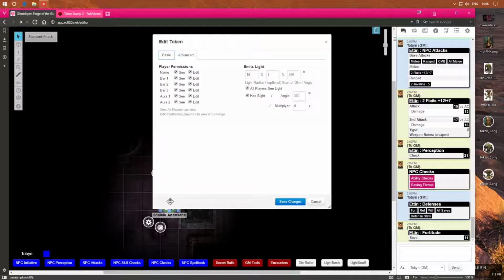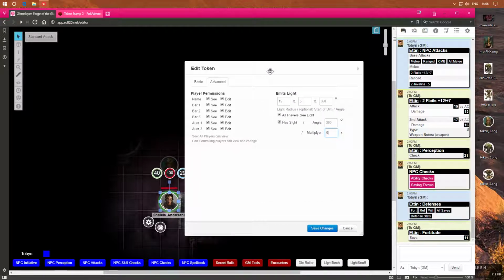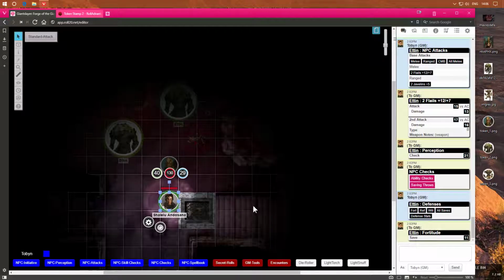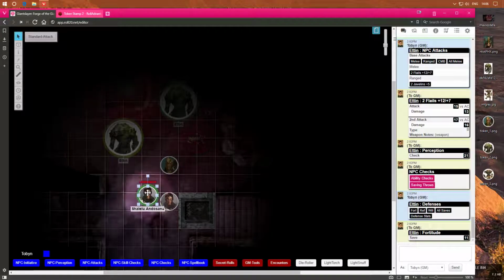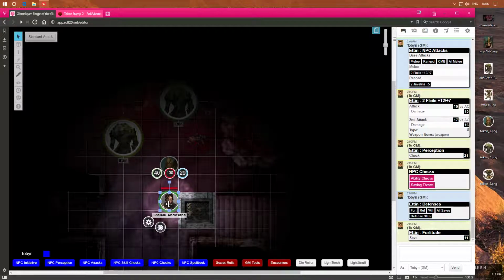Of course, she's also an elf, and that's where this multiplier comes in. So if she's an elf and she has dark vision, it means that all light sources are amplified by a factor of 2, right? So she can see twice as far. If she's got bright light, it works out twice as far. If she's in dim light, she can see out twice as far. So you're going to type in 2. You wouldn't change these figures here, but now you can see a lot more, and you can also see that that 3-foot circle has become something like a 6-foot circle, more or less, right? It works very well. That's how you would control the lighting on a token like this.